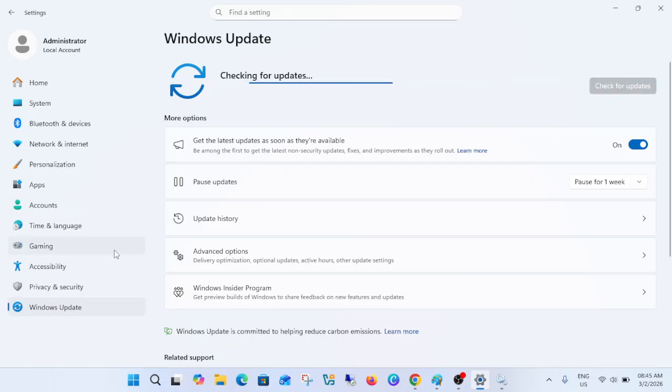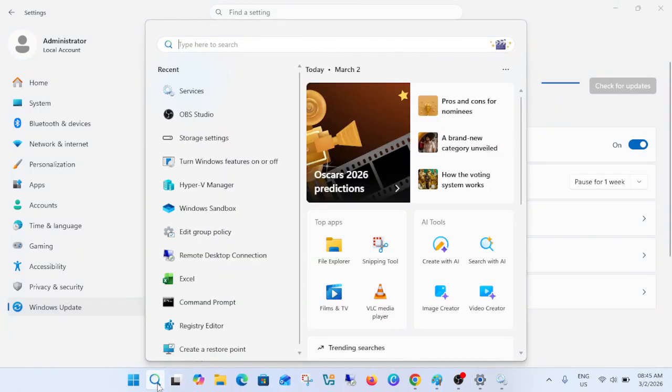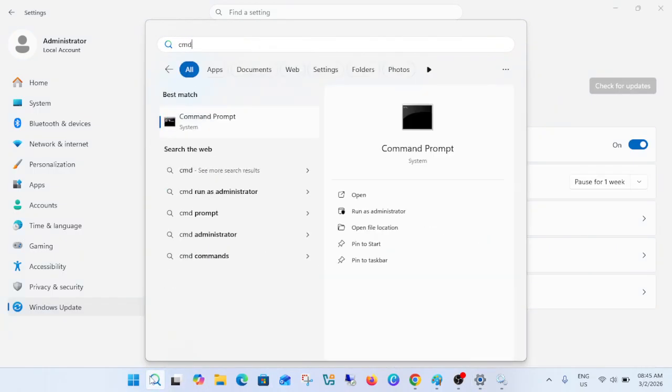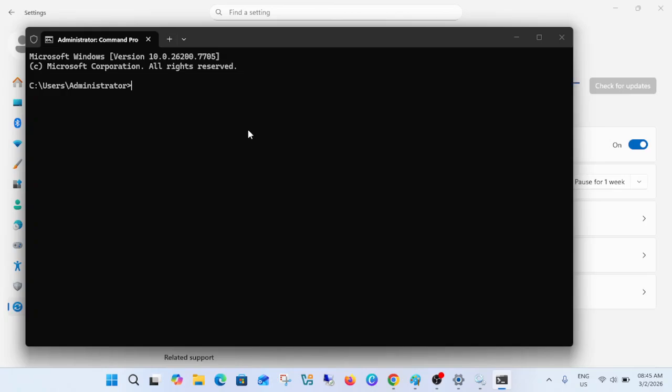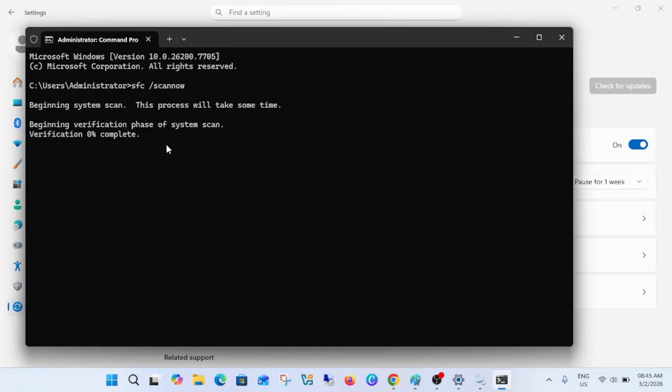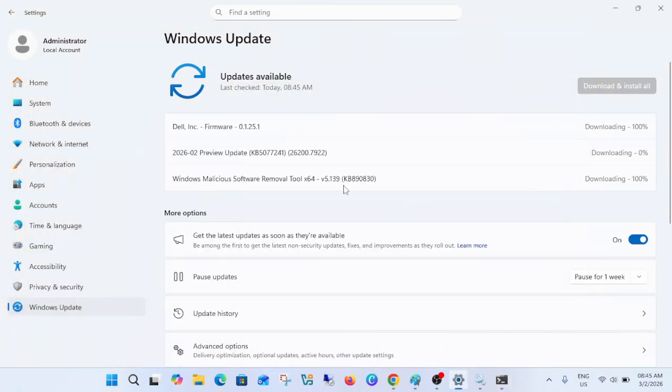If this is not the case and this solution is not working for you at all, sometimes this happens due to Windows update corruption and Windows OS level corruption. Just we need to open the command prompt as run as administrator. Type here sfc /scannow. And this command will try to fix the issue related to your OS level. And this will automatically fix your issue. And hopefully your issue will be fixed.